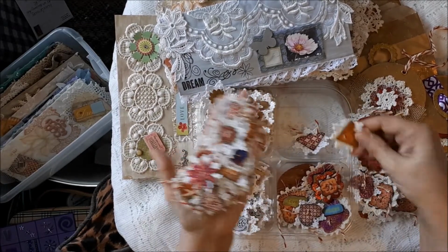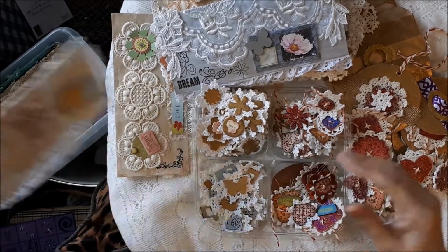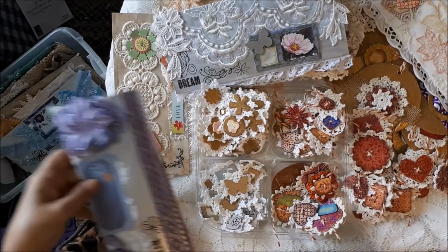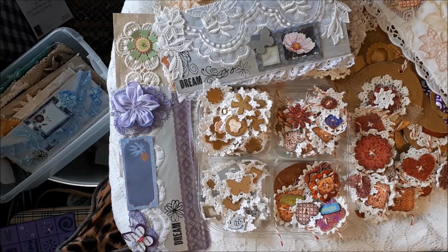Yeah. So this is what I have been doing, and I hope that you find this inspiring and give it a try. Paint some envelopes and see if that doesn't inspire you.